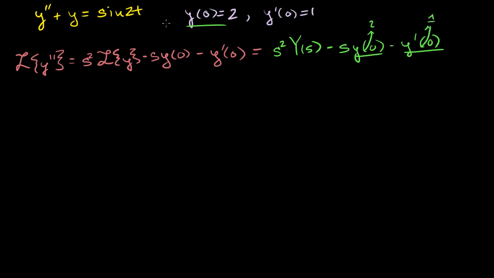So if we take the Laplace transforms of both sides of this equation, first we're going to want to take the Laplace transform of this term right there, which we've really just done. The Laplace transform of the second derivative is s squared times the Laplace transform of the function, which we write as capital Y of s, minus 2s. They gave us that initial condition. Minus 2s, and then minus 1, right? This term right here is just 1. So that's that term right there.